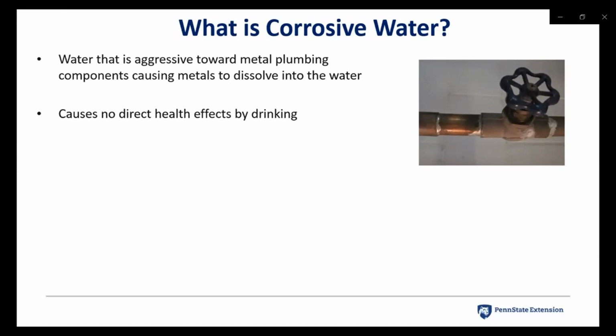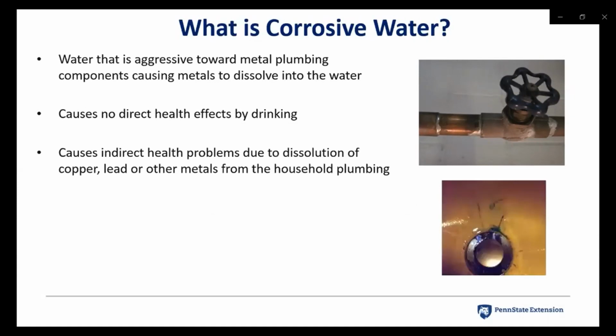Corrosive water itself doesn't cause any health concerns, so you can drink corrosive water and it's not going to corrode your intestines or your stomach, but it obviously does cause problems with the metal plumbing, and that can lead to indirect health effects from things like copper and lead or other metals, like zinc, for example, in galvanized pipes that might be included in that plumbing.